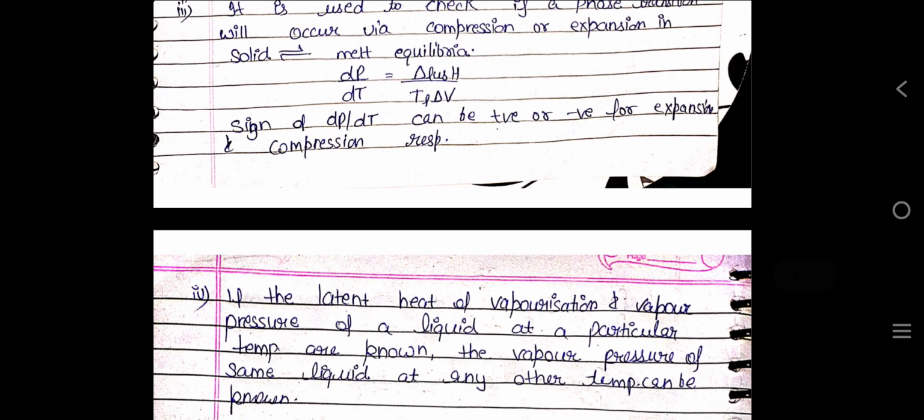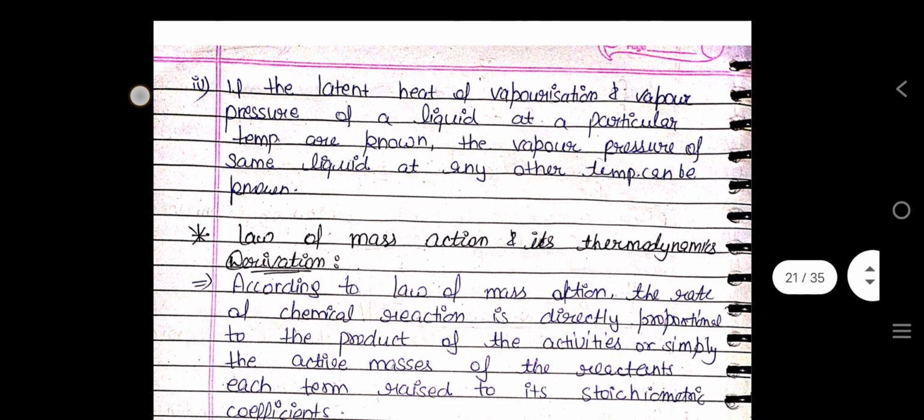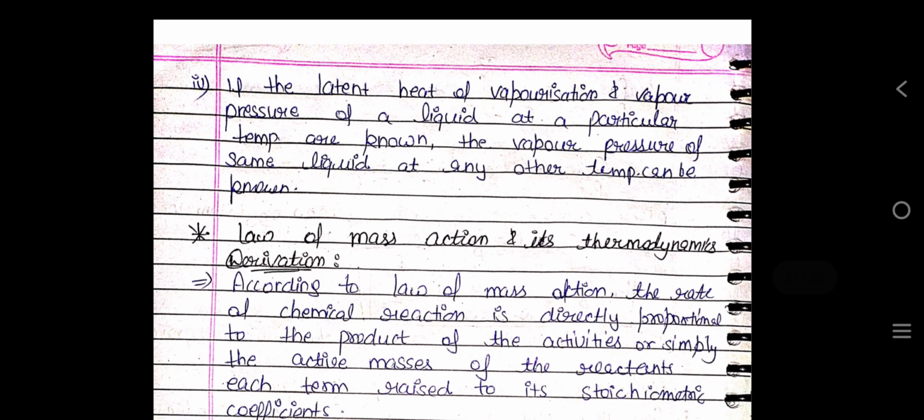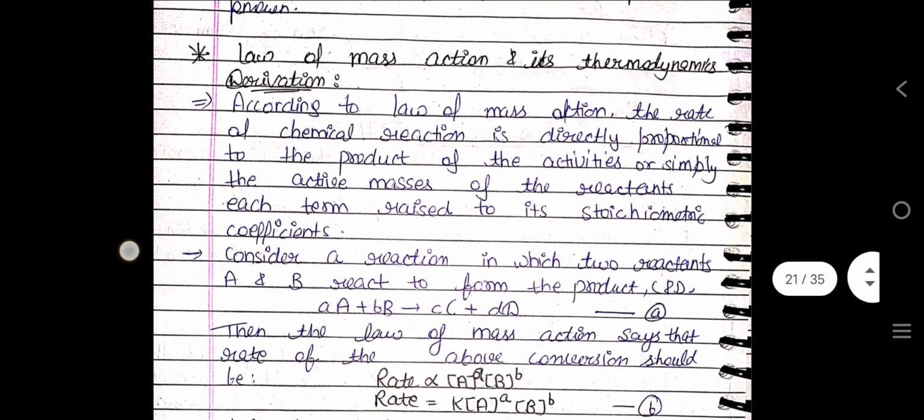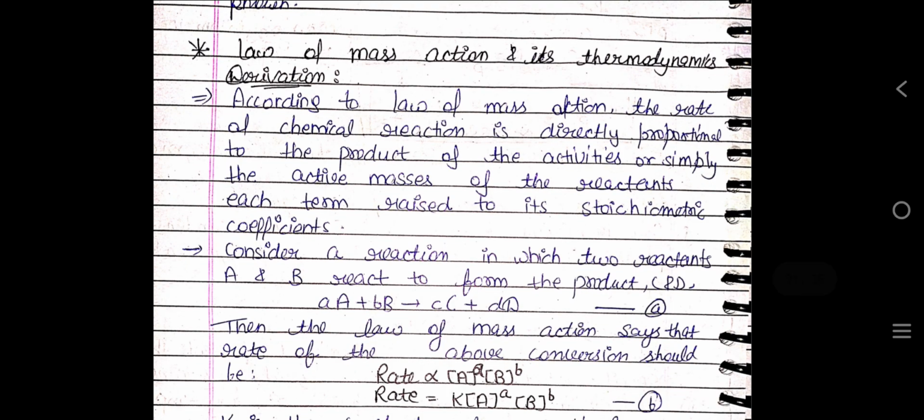Applications of the Clapeyron equation. First, for transition between a gas and a condensed phase, liquid or solid, the Clapeyron equation can be given as ln P is equal to minus L by R into 1 by T plus C, where C represents a constant and L represents the specific latent heat for a liquid-gas transition. The boiling point of a liquid at any pressure can be determined if the boiling point at a particular pressure and the latent heat of vaporization are known.